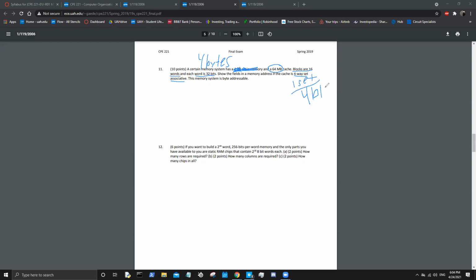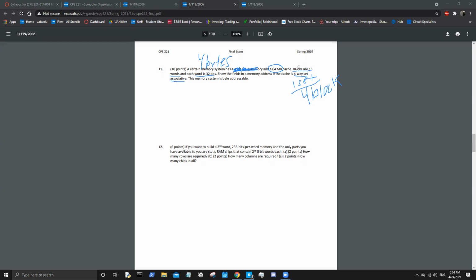When you get given information about an n-way set associative cache, with n being any positive integer, the rule is that any n-way set associative system is going to be n blocks per set. That's the one very important rule to remember about set associative, because fully associative is obvious, since you immediately know how many blocks there are in one set. And with direct mapped, you always know that you have 1 block per set.